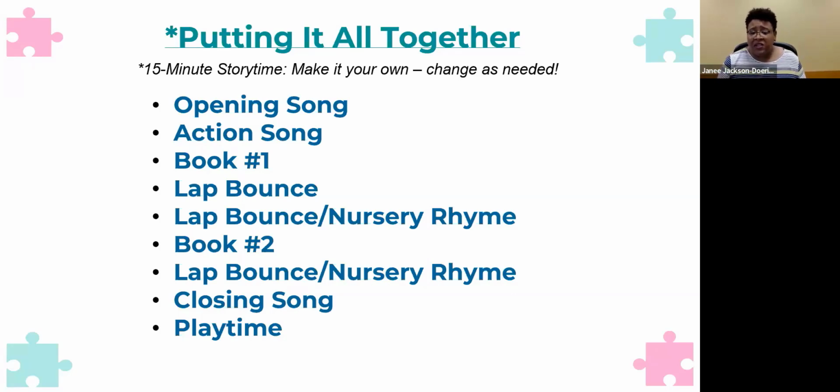And closing songs can be very simple. You could have a nursery rhyme like Twinkle, Twinkle, Little Star to end your closing song. It can be very, very simple. And then after your closing song, offer a playtime. It is a must that you offer a playtime because you want to give that time for socialization between mom, dad, caregiver, and baby, and just having social time for parents to connect with other parents as well. And we'll go into that in a little bit.